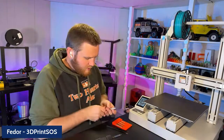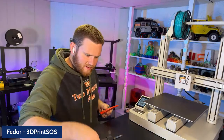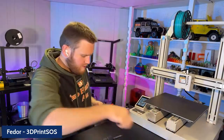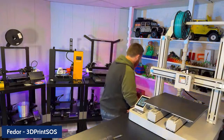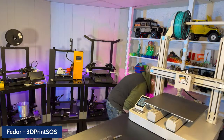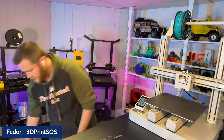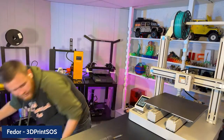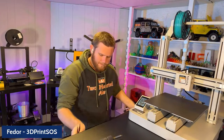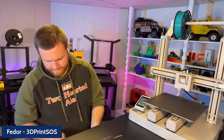Obviously, I want to get this thing printing. Yeah, this little tool is nice. It's just a cool little thing for them to include. Nice little filament roll. Now, another thing worth noting is I don't know if that type of stuff comes with it, since this is a pre-production model. I'm going to assume it does.